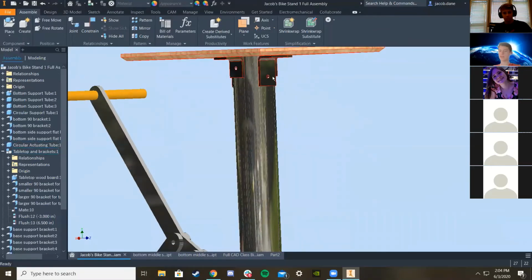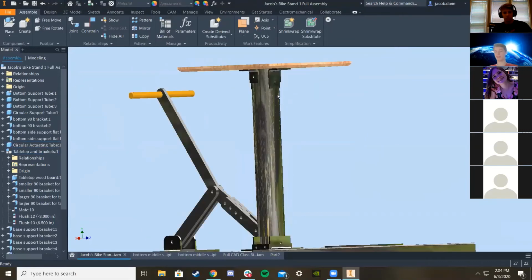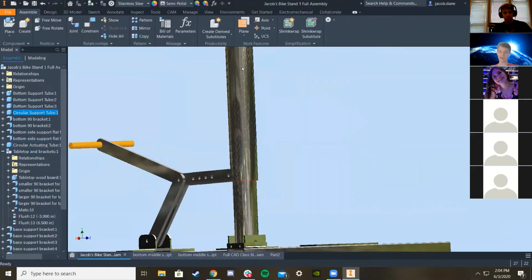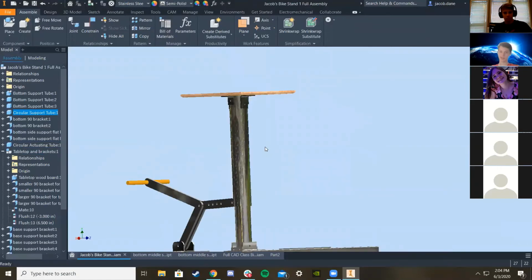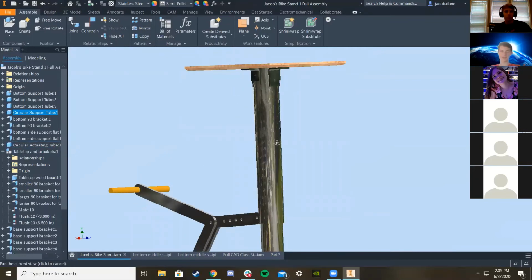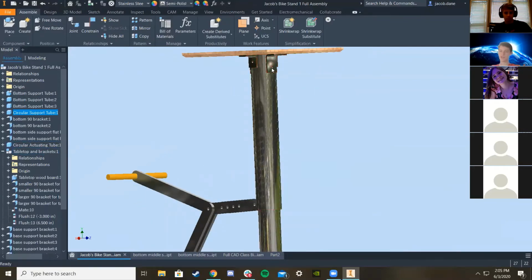But the problem with that is that we also have this inner tube right here that this tube has to slide in, right? And we really don't want the inner tube to be hitting these bolts every time it goes down, because that's really bad. And that'll also limit the bike stand's movement, if that makes any sense. And so we have to make sure that these bolts don't interfere with the length of this tube.